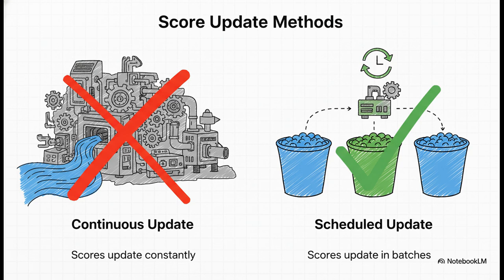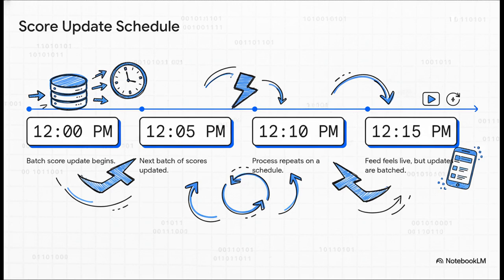All right, the next big secret is that those trending scores, they don't actually update in real time. Not continuously, anyway. That would just be way too expensive to run. Instead, what they do is recalculate all the scores on a schedule. Maybe it's every 5 minutes, maybe it's every 10. This idea of batching the work is so much more efficient for the database. And the best part, for you, the user, the feed still feels totally live and up to the minute. You'd never know the difference.